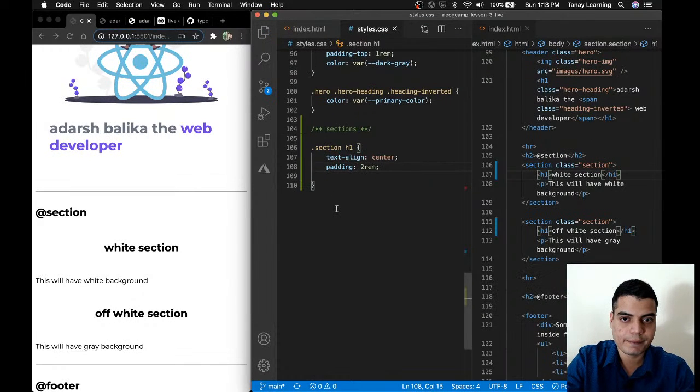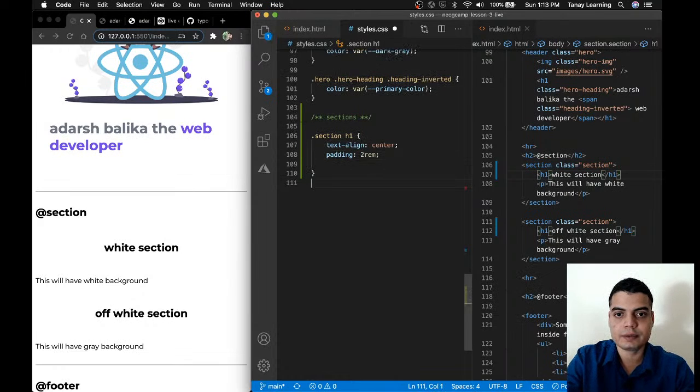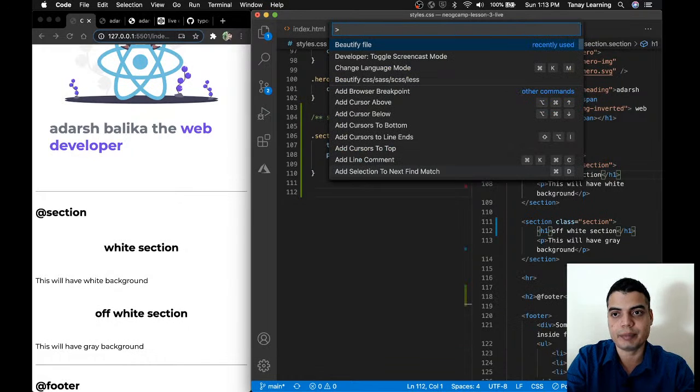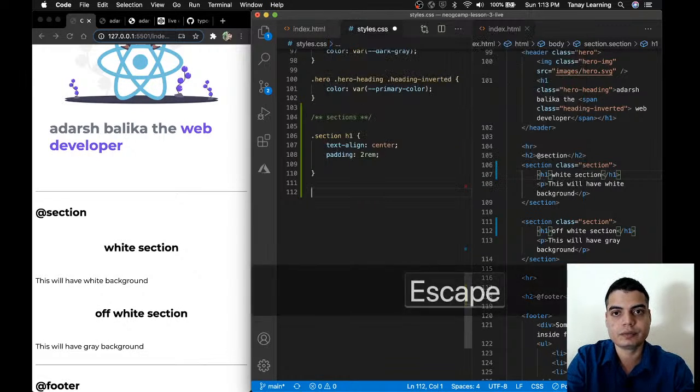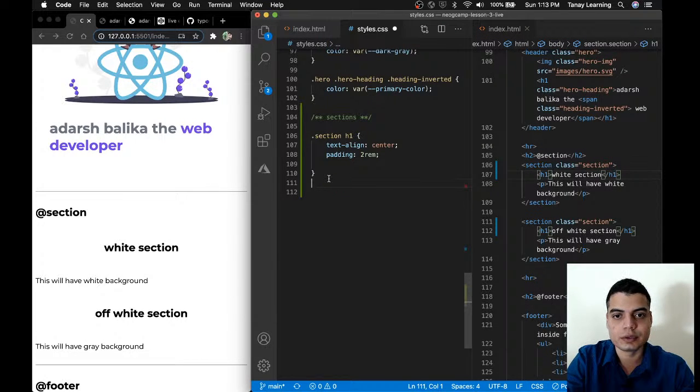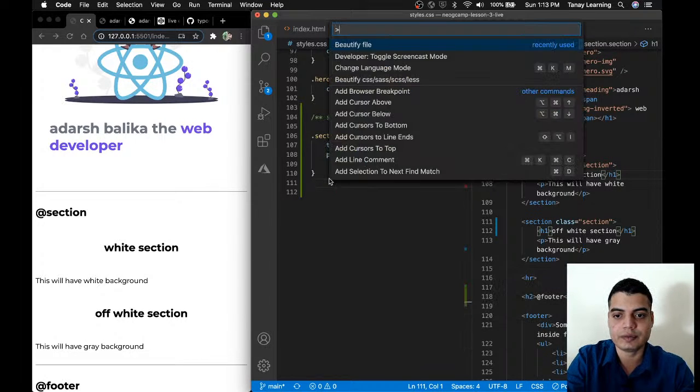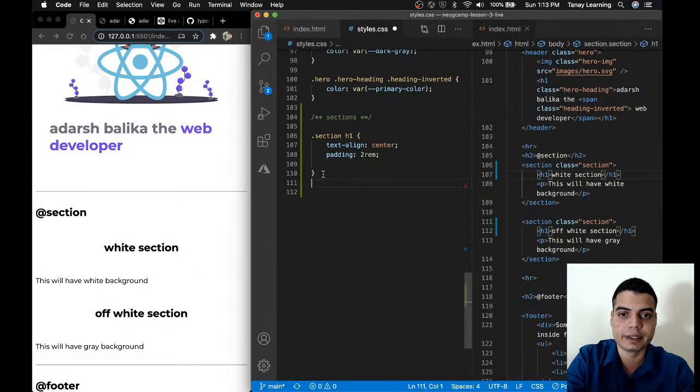and then, if you miss beautify, it's Command Shift P to get the command palette, and then if you type beautify, it will come anyway. Sometimes I just do it a little fast, but this is how you get the command palette we discussed yesterday. So this is a white background, this is fine, this is all white background.